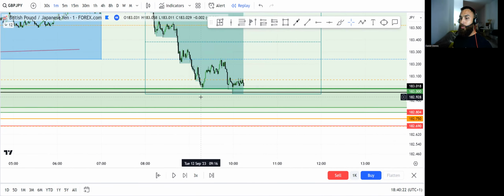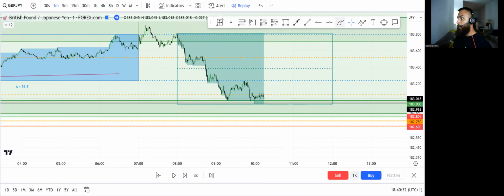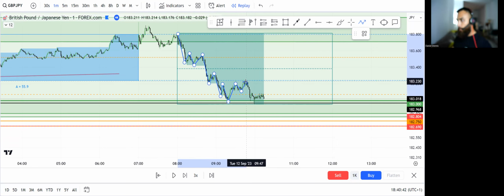Price has to come into the liquidity, into my area of interest, and then give me a reversal pattern, right? Now, what I do is this. So we're on the 1 minute chart, right? Very simple. I will mark out market structure, and I'm looking for, some people call it a chooch or a break of structure or whatever. I just basically call it a reversal pattern, like a double bottom, right? Bang. Okay, we're coming down, we're coming down.